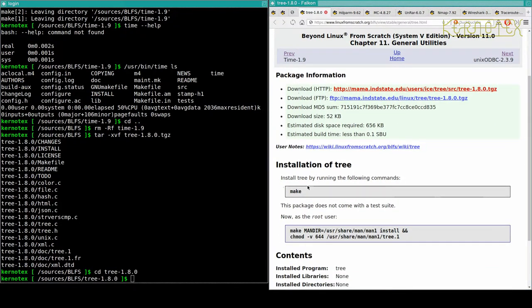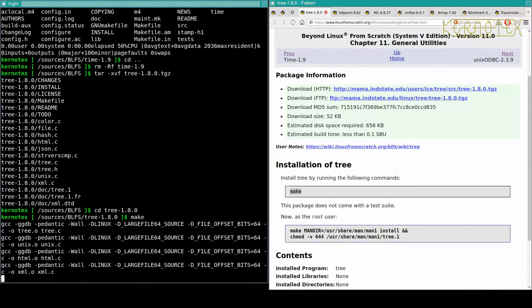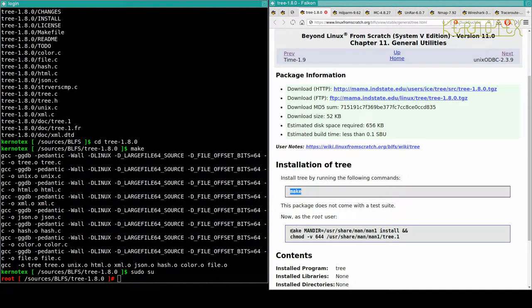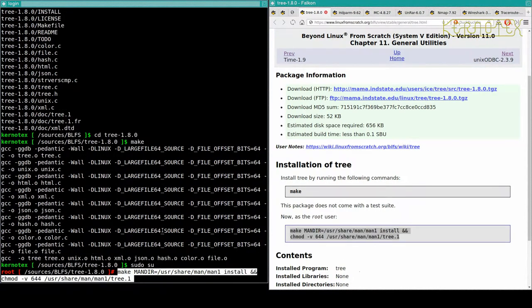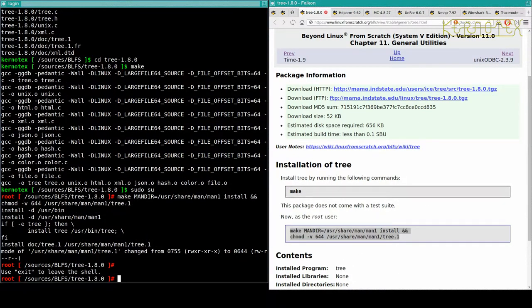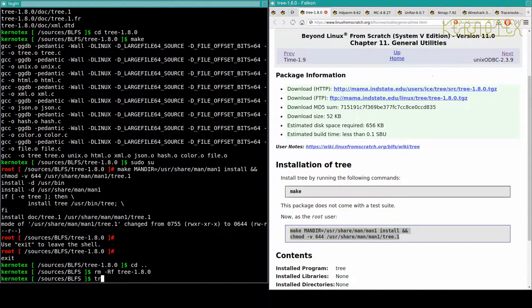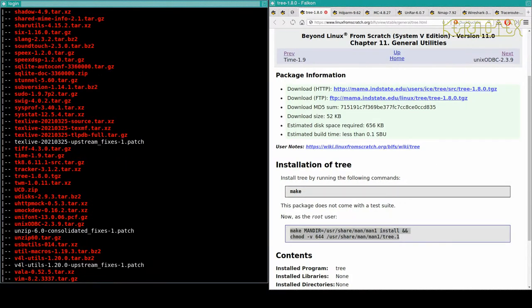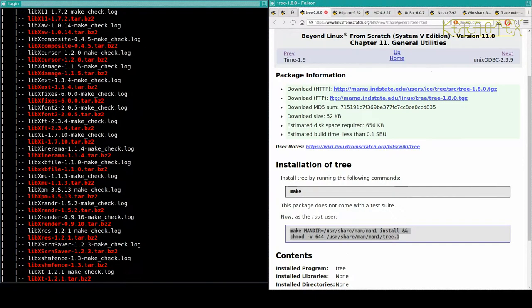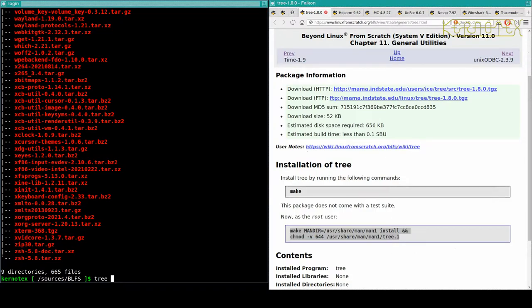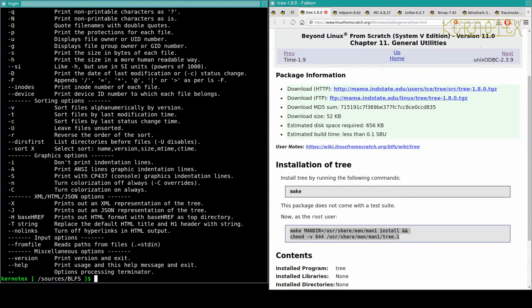See how small it is and how simple it is to build. So install it, and that's it. I tidy that up and it is just simply a case of typing in tree, and you can see it's listed the files, but they're all on the same level, but you can see there we've got a lib directory and it shows you the files within that directory. Same with the legacy. So if we did tree /usr, for example, there is an option to stop it printing out the files.